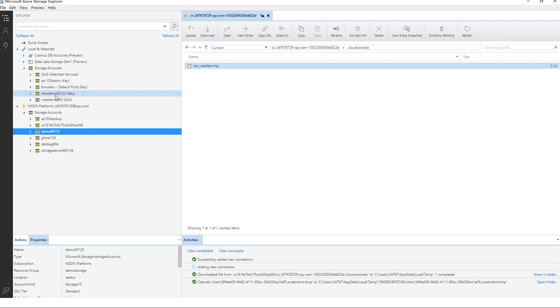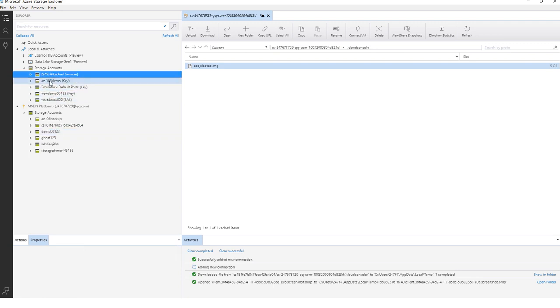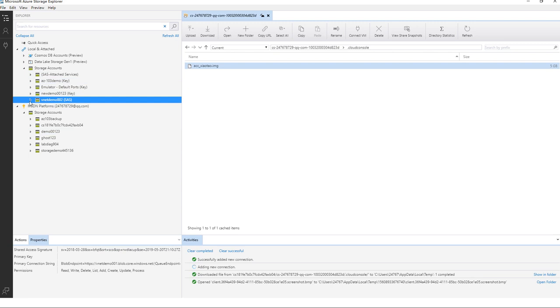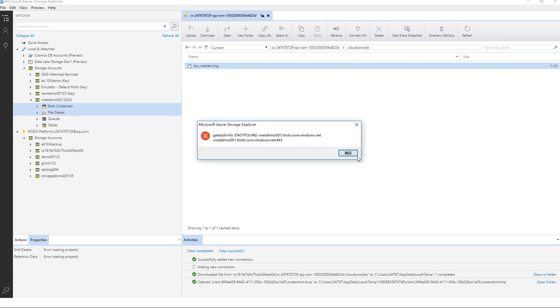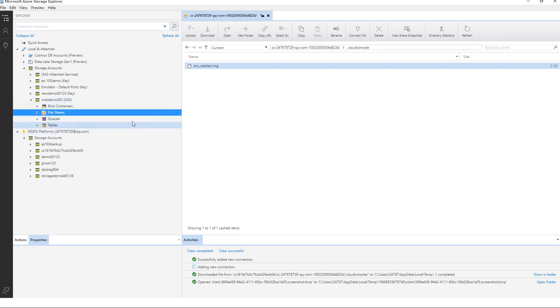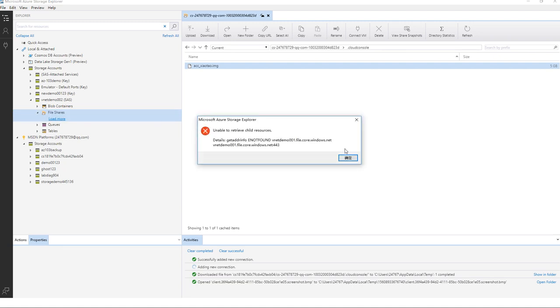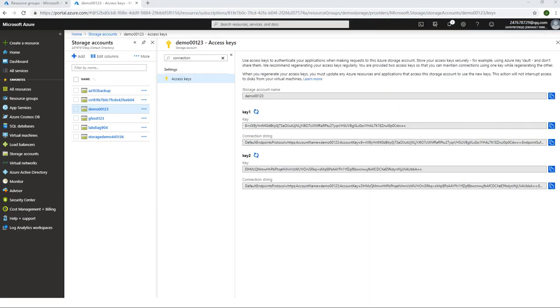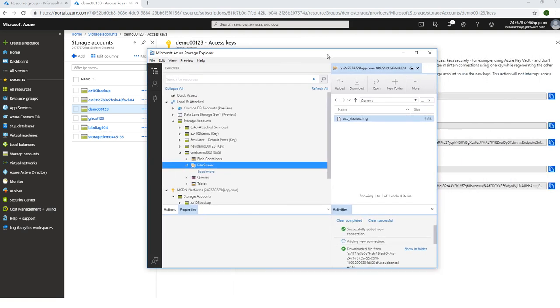Okay, new demo. Sorry, I forgot the new name. So here we go. I connect this one as well. Again, I have nothing under it, so it won't be able to load. Okay, so that's our demo for how you connect with the File Explorer.